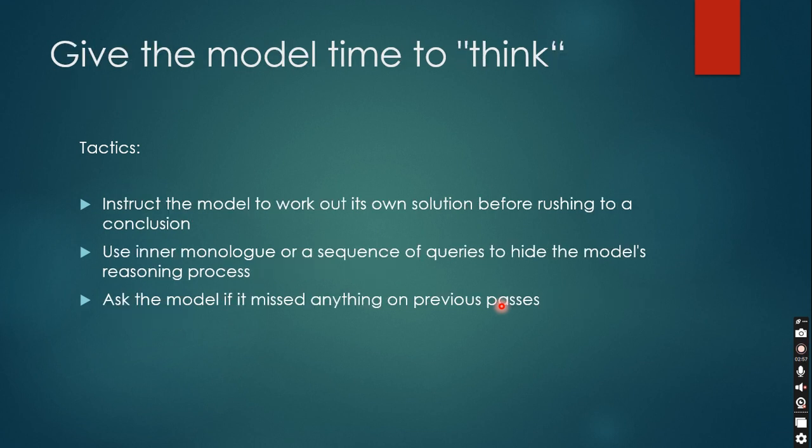Give the model time to think. So the tactics which we can use is instruct the model to work out its own solution before rushing to a conclusion. Use inner monologue or a sequence of queries to hide the model's reasoning process. Ask the model if it missed anything on the previous passes so that it can improve.